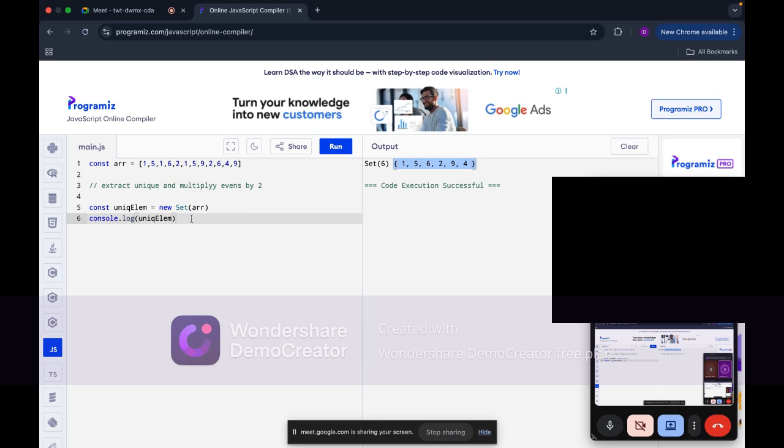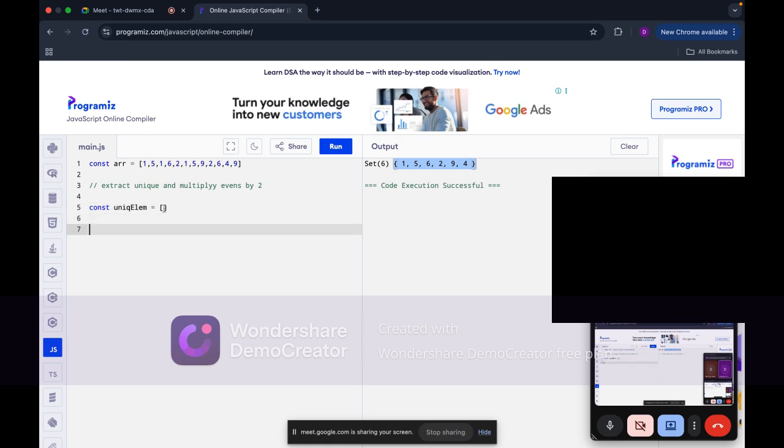Can I use the object approach? Yeah, you can. So I want the unique elements, right? So I want the unique elements, and initially I put an array.